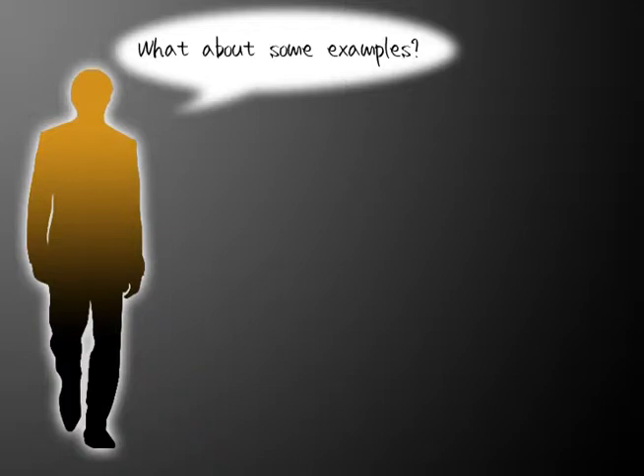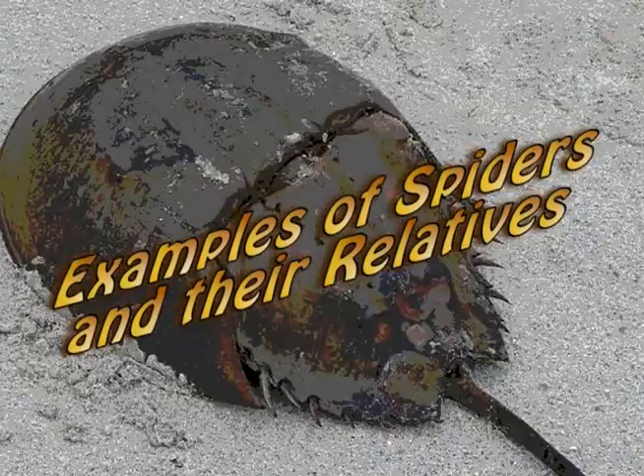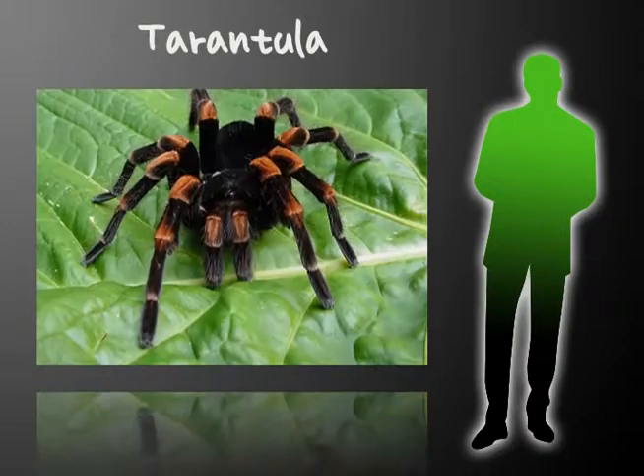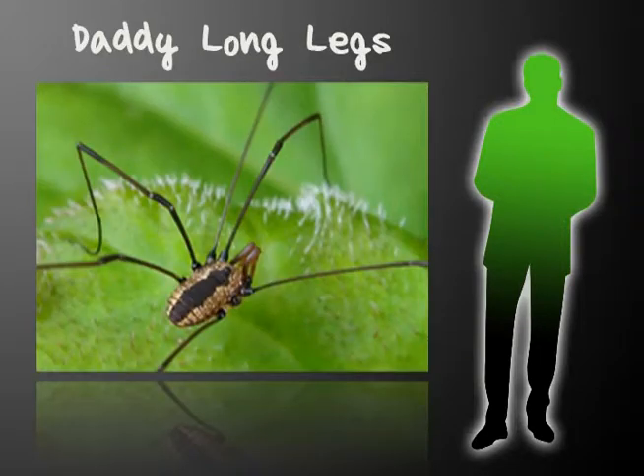Let's quickly take a look at some of the different types of animals in this category. First, some spiders: the largest spider is the camel spider. These live in the desert, can grow up to 8 inches long, and can run up to 10 miles per hour. Next, the tarantula — it has a big reputation because it's large and hairy, but its bite actually isn't all that dangerous; it's no worse than a bee sting. Lastly, there's the daddy longlegs. We've all heard the myth that they're the most poisonous, but actually there is no evidence suggesting that.